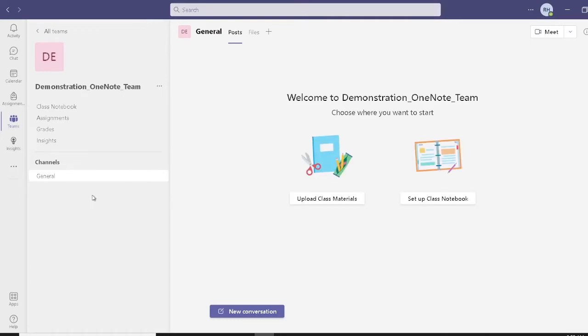So what we've got here is the ability to set up our class notebook and to go within that. Eventually, we're going to have an integration where the hub will pull the assignments through to Teams, or Teams will pull the assignments through on the hub. It'll be a backwards and forwards thing, and it will pull the grades in. So that functionality you won't see at the moment. Aaron will turn that off so that we don't get confused, but as soon as it's available to us, we'll have that all here, and that will make Teams and the hub really integrate, and it'll be very powerful for you.